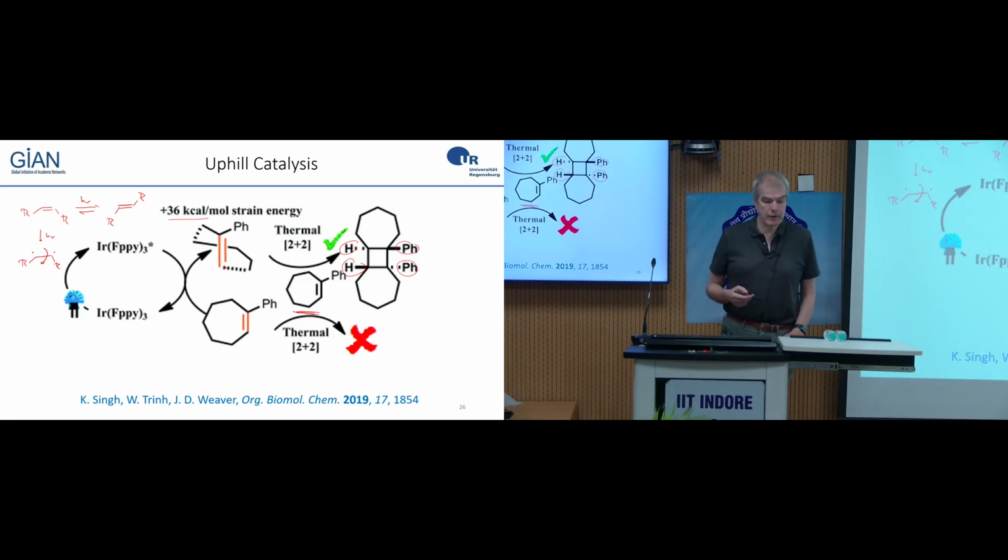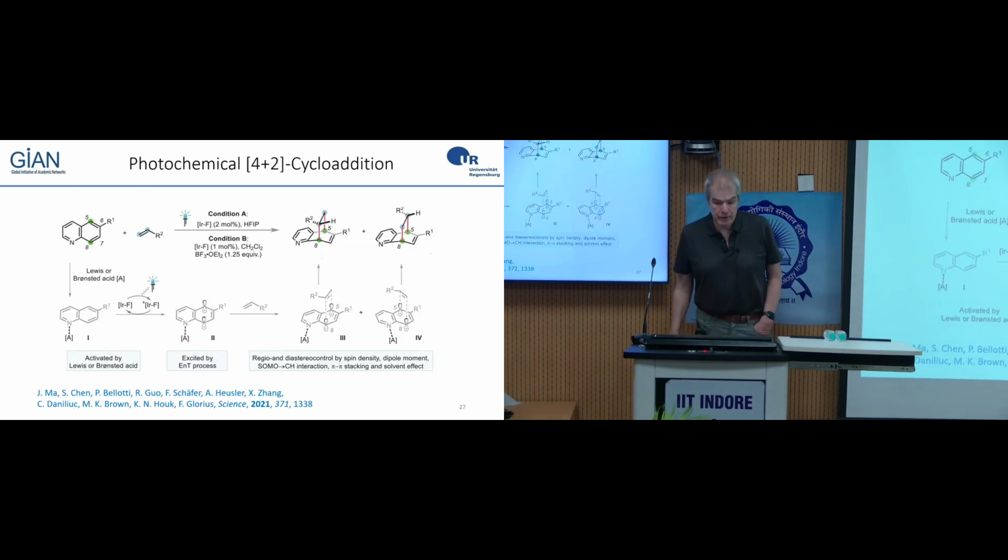But here it goes probably through a diradical type mechanism, goes stepwise, and the reactions are very efficient and can occur. And he showed later on that this type of chemistry can not only be done for 2+2 dimerizations, but you can have, for example, a diene present and then get a Diels-Alder reaction going, which would under thermal conditions not work because the HOMO-LUMO difference would be too big. But by introducing strain into the molecule photochemically, the reactions suddenly start to work because the strain release is really the driving force. And here's another example of what photochemistry can do.